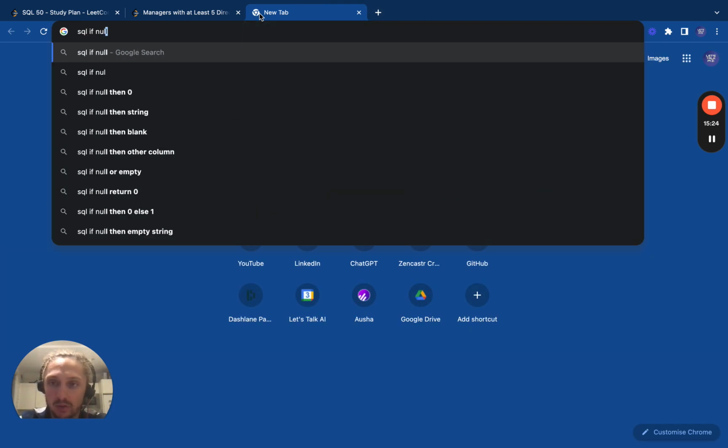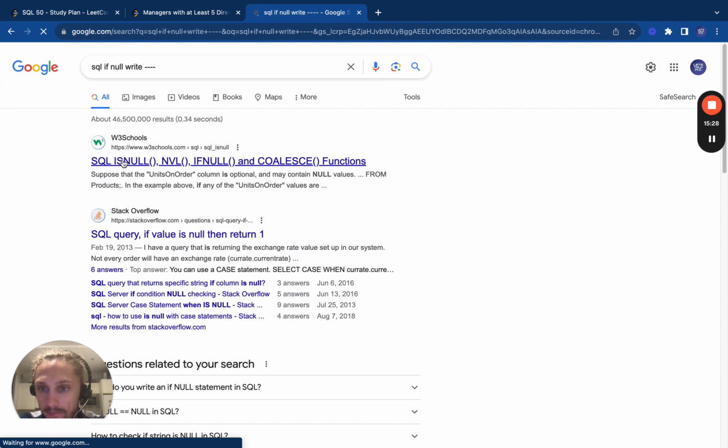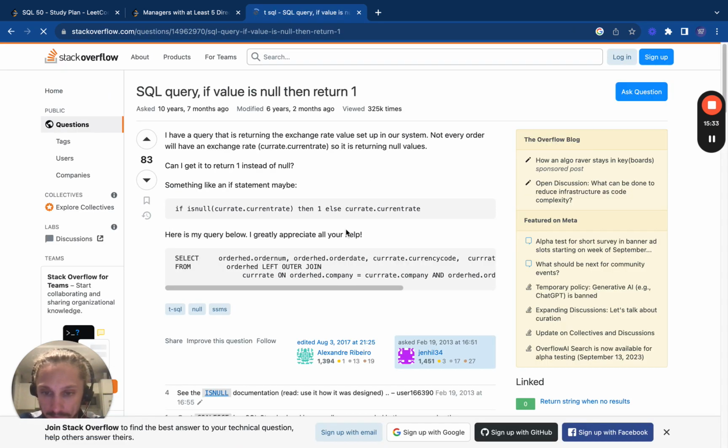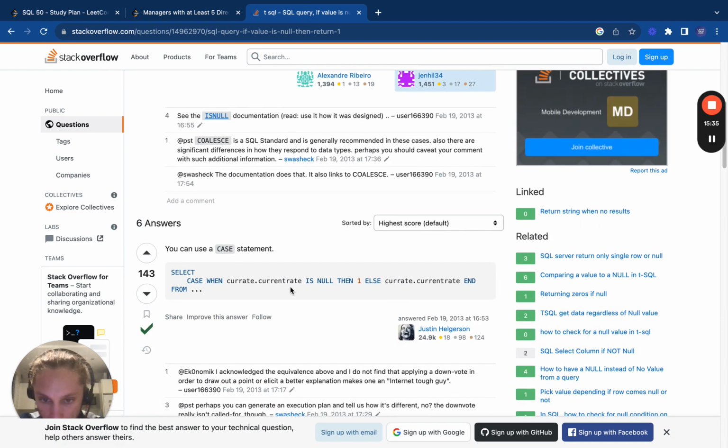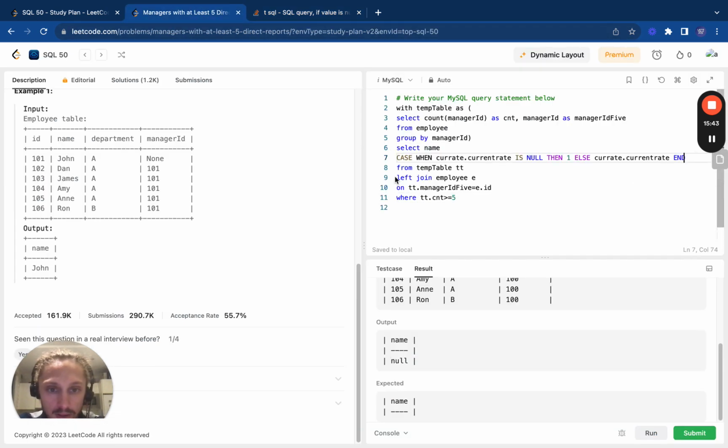SQL if null, right? Alright, let's try that. I've been wanting to try something like this.